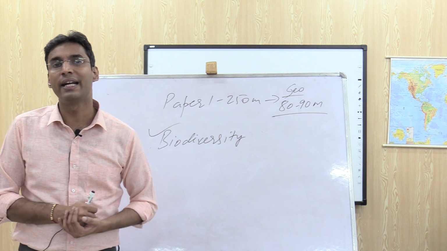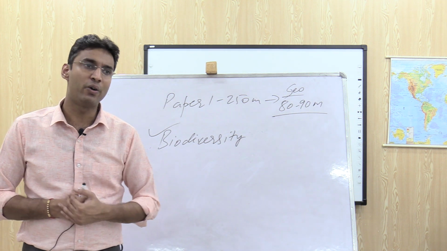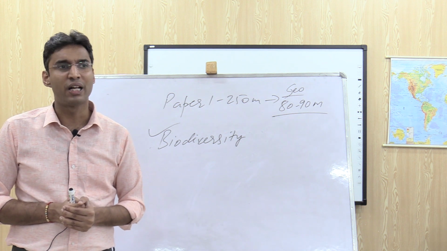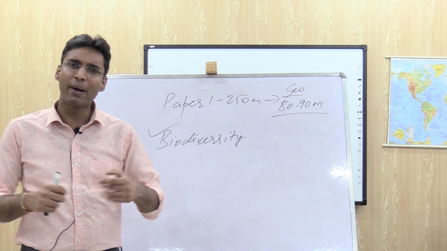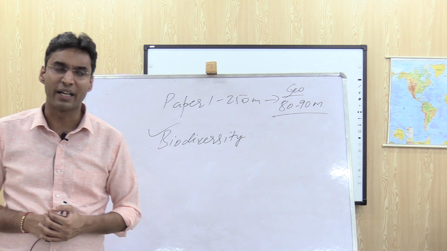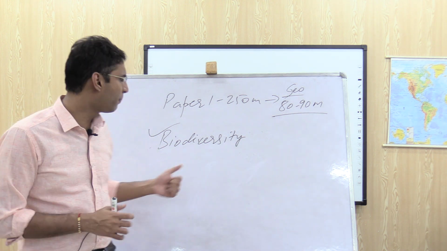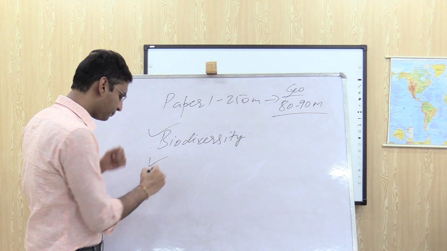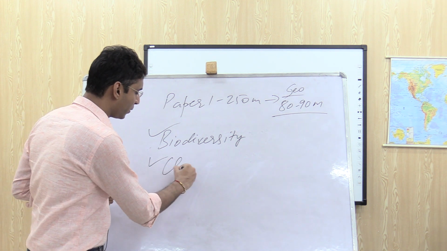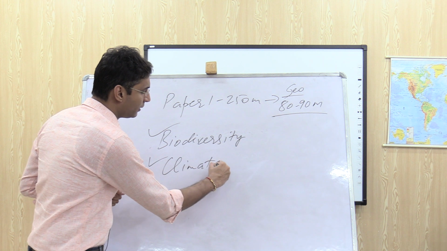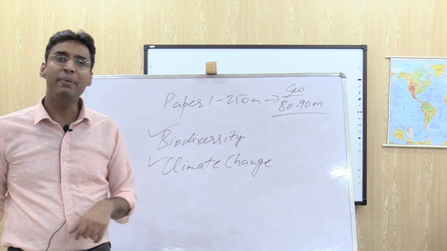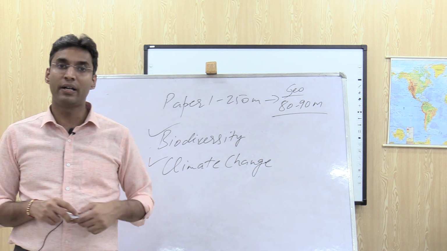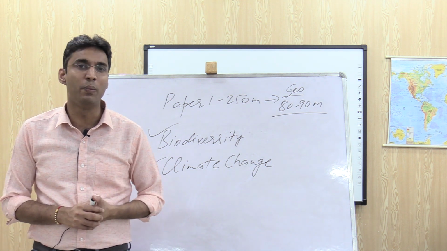So 2% के रेट से per year हमारा जो biodiversity है वो ख़त्म होता जा रहा है. It's a big damage, you know. So that's why biodiversity बहुत important topic है, you know. And another important topic in environment, as I told you, एक linkage मैंने बताया था biodiversity का climate change के साथ. Now climate change is definitely it is the increase in global temperature.